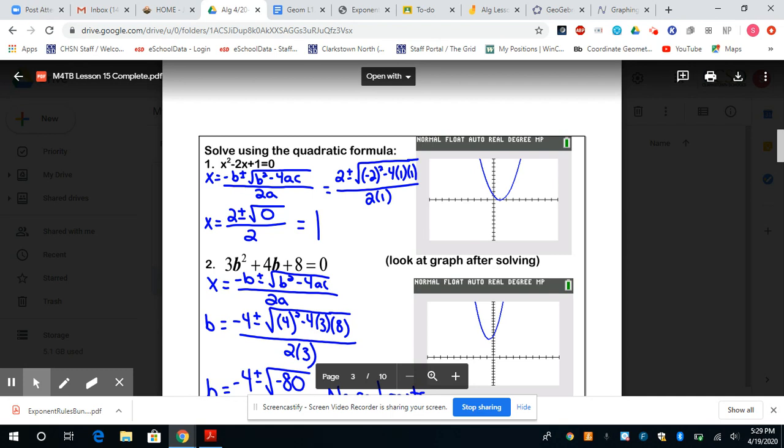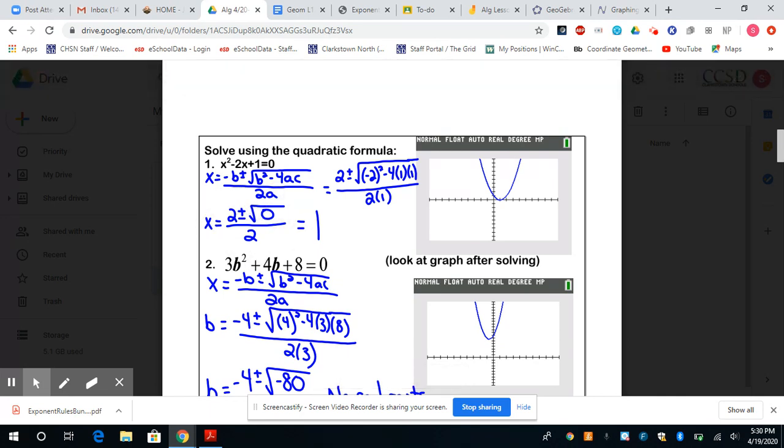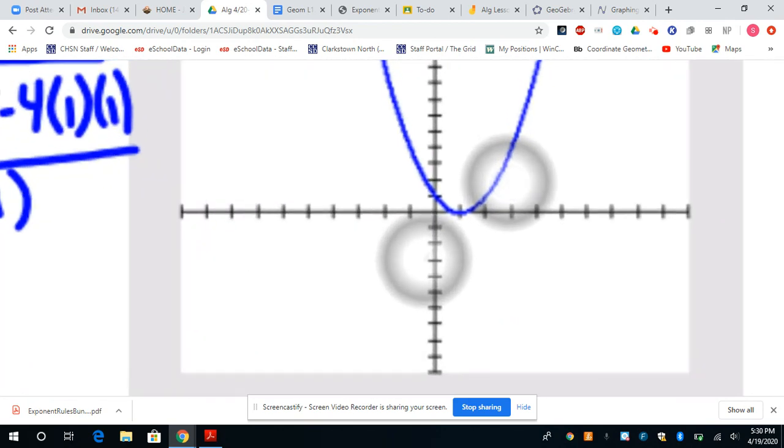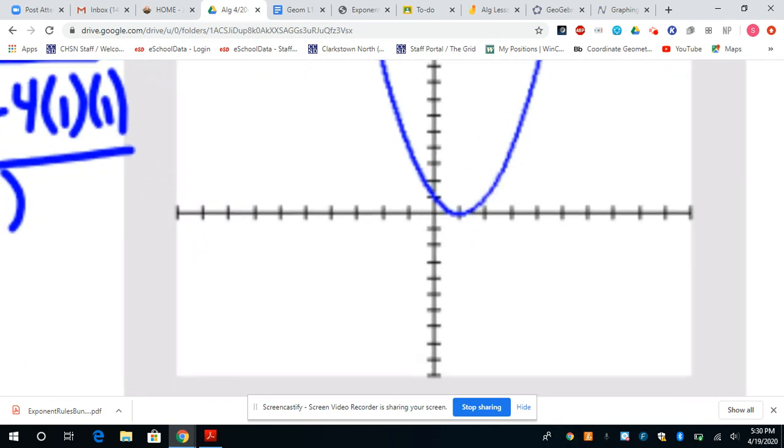So when we do the quadratic formula, you're realizing we get x equals 2 plus or minus the square root of 0, divided by 2. So the square root of 0 is just 0. So this plus or minus radical 0 does not really affect the answer. So when we simplify, we get 2 divided by 2 equals 1, meaning it's not one solution. It means x is 1. So if you're looking at the graph here, the graph is actually only crossing at one spot, at x equals 1.